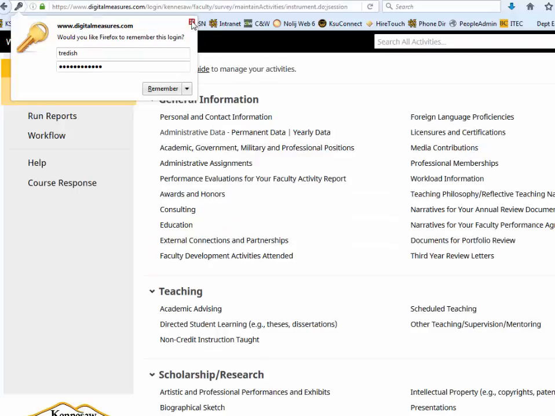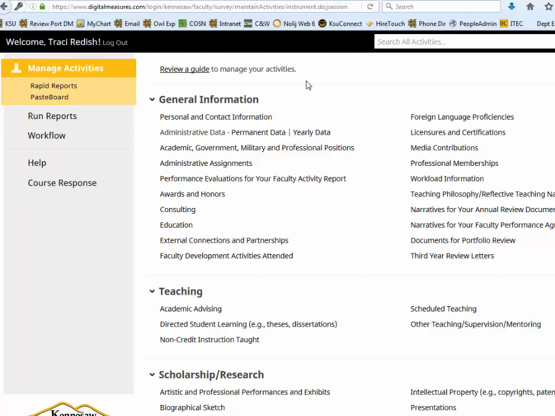This screen should look familiar to you because this is a screen where we enter all of our activities for our ARD, our annual review document, and our FPA. For example, we go into the teaching section to enter all the information about all the courses that we teach under scheduled teaching.